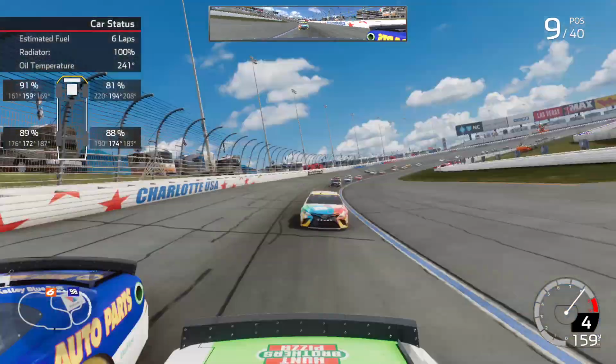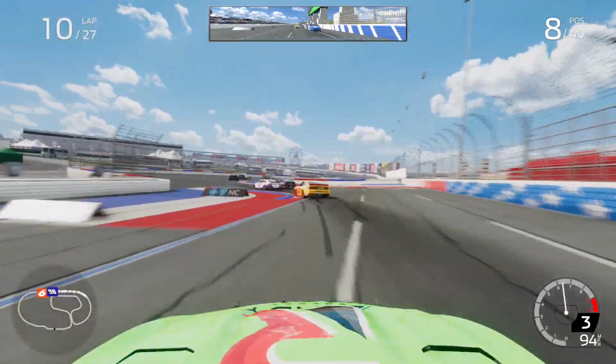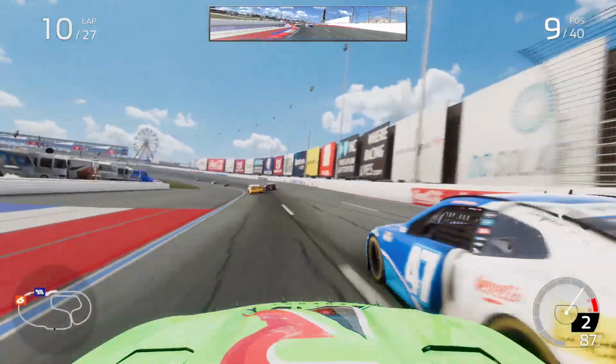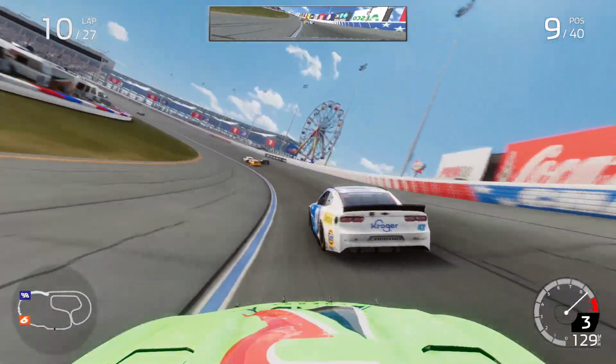Looking at the fuel, we got 6 laps of fuel remaining in the tank as we go too wide there. Gonna hit the brakes. Not bad, not bad. Make sure the car turns. There we go. 47's going to get past us. That's fine. Everybody's going through there.